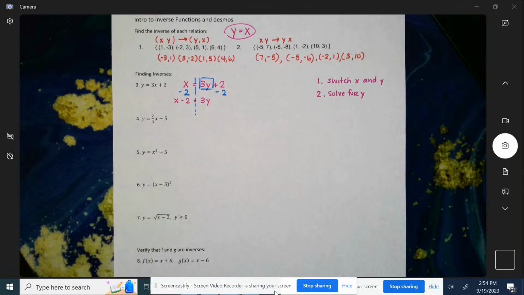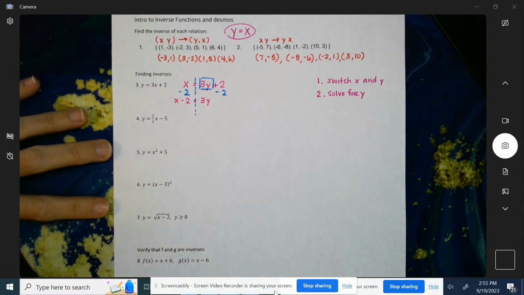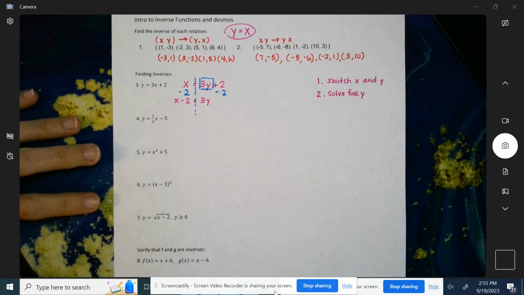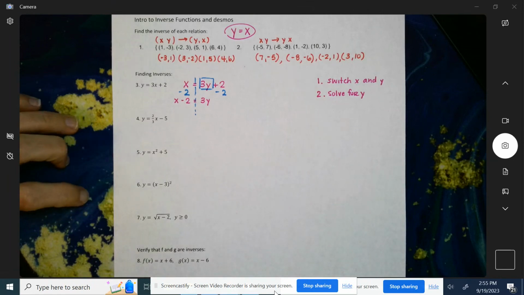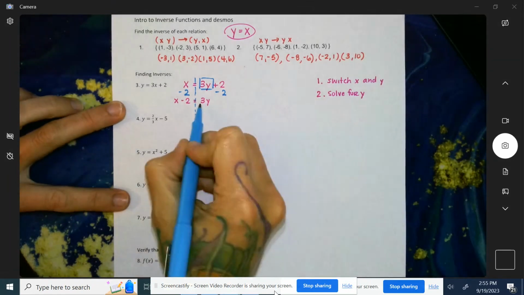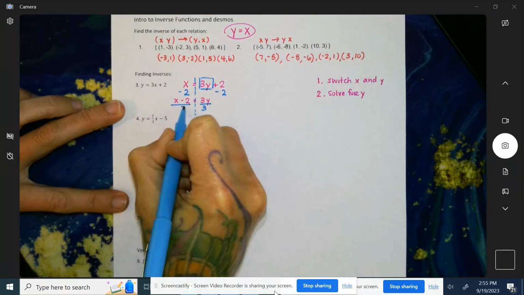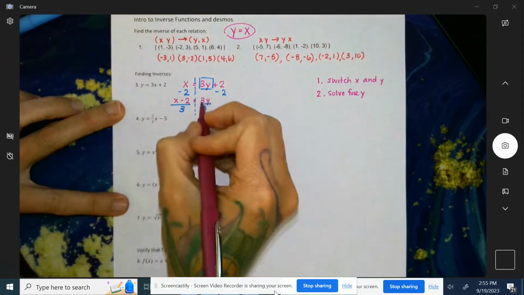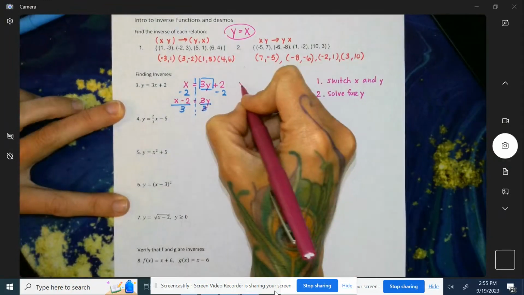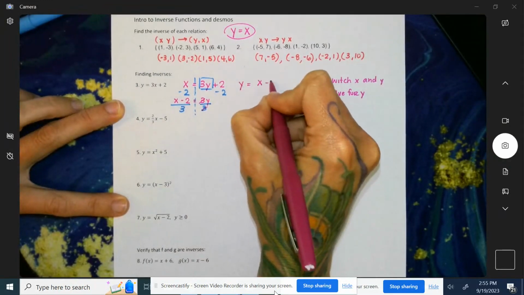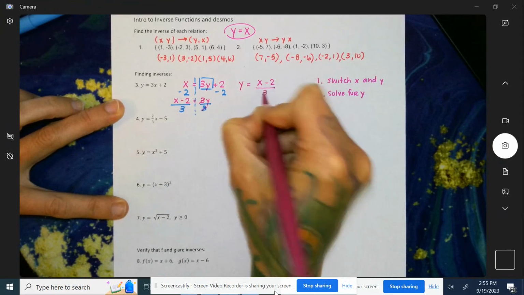And that seems like a silly question, but we've gotten so used to just treating it away. We don't understand the why we're treating it away. Because if I asked you, how do I get the 3 off the y, most of you would have quickly said division. But then I'd have to ask you the why. So we're trying to go back and make sure we understand that's 3 times y. So the inverse is division of 3 on both sides. So these 3 are now gone. And so y equals x minus 2 all over 3.